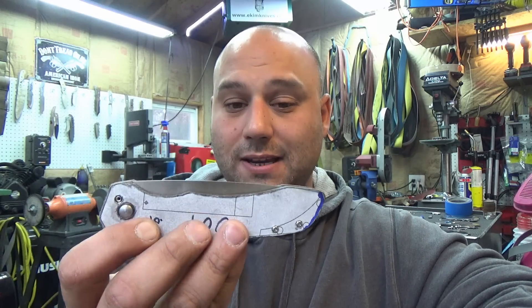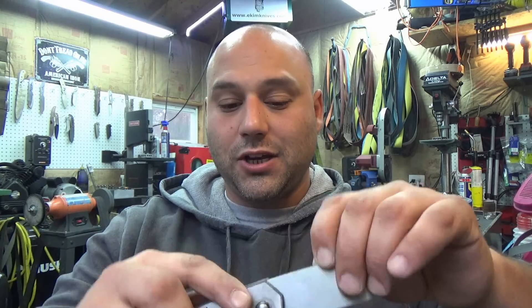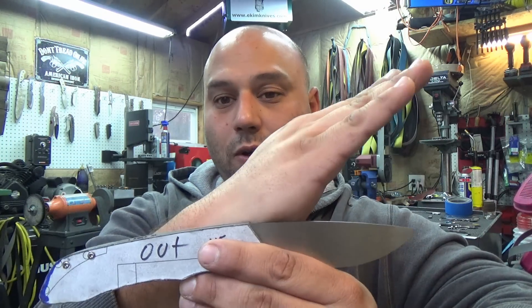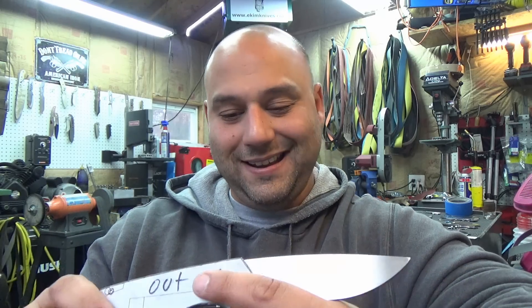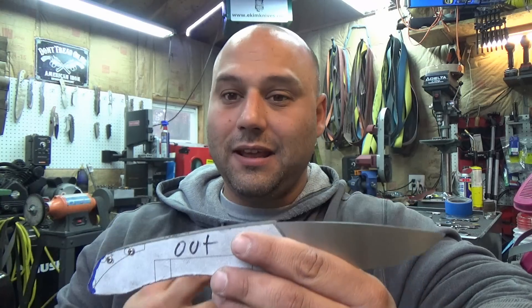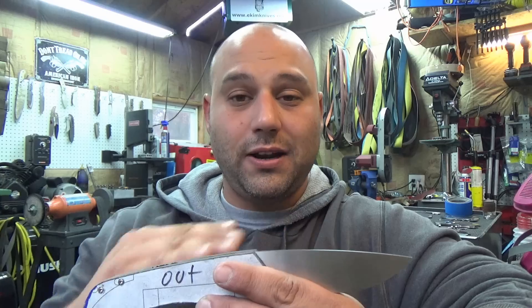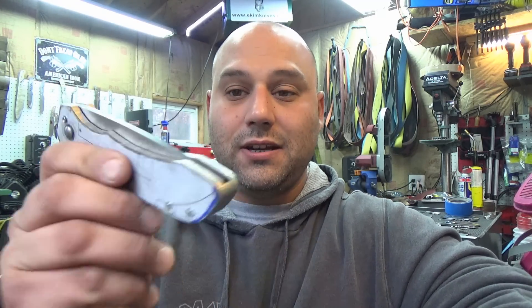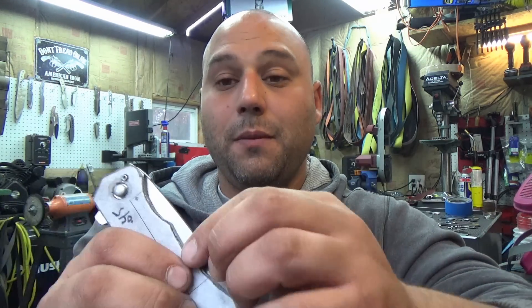I have it somewhat assembled so we can check the fit to see if we need to make any adjustments in the stop location. Wide open it looks pretty good to me. I didn't want it flat and you certainly don't want the blade going up doing a dolphin or porpoising. We want that kind of curve in this design specifically. If you're making a straight handle knife that's a different story — I like a little bit of a curve, it gives it some eye appeal. Our stop location is just recessed enough, but there is an issue — we are hitting the backspacer. Hear that slap? That's not the stop pin, we're hitting the backspacer. So we need to check that out and clean that up a little bit as well.